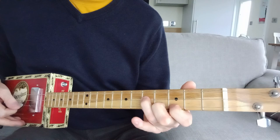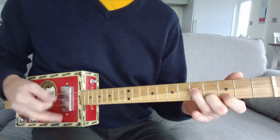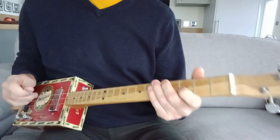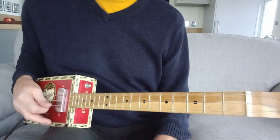you notice what I'm doing with the bass. I'm palm muting, putting the palm on the lower string gently and making that chunk sound over which the melody soars like an albatross. So let's try that again. Middle string, 7 and 5. Keep the bass chunking. Then it's open top string, same thing.